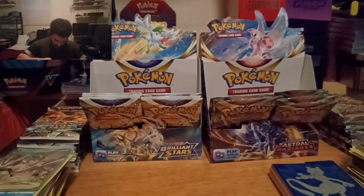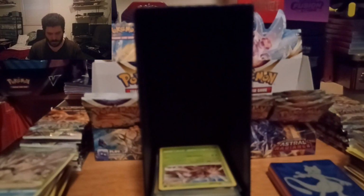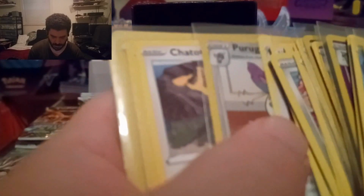I just don't know when the next time I'm going to get Pokemon cards is. If it's going to be, you know, while I'm at Walmart shopping one day, or from Collector's Cache like I've been doing. Shit. Oh, everything's falling out. Come on, get back in there. Get back in there. Come on now. There we go. Okay, I'll leave you right there like that then. So, anyways, as I was saying, I don't know when the next time I'm going to get Pokemon cards is. Between now and next year. So, at least, there's another Radiant Hawlucha. At least for now, you know, I mean, it's just one of those things. I think this one's in order.